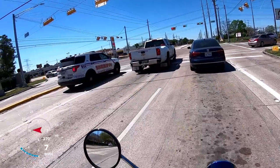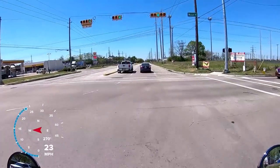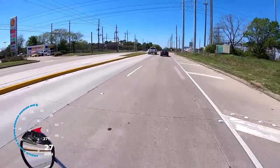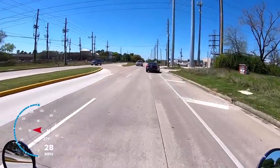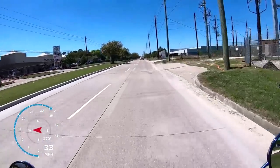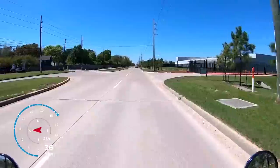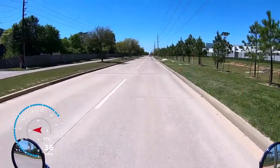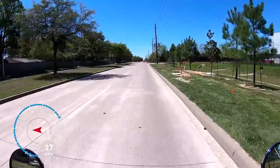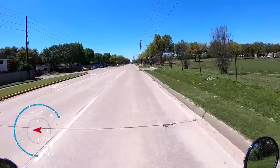I do want the side stand though. I think I complained about that a couple times already. I'm complaining about it again. This thing needs a side stand. As long as it's got the ignition interlock disconnect for when it's in gear, that's fine. I understand the rationale for not putting it on there with some scooters, because they're so lightweight, they'll just tip over, and the lack of parking brake and everything, but none of that logic really makes that much sense because you don't have a transmission and gears to lock it in place anyway, so it's always going to free roll.